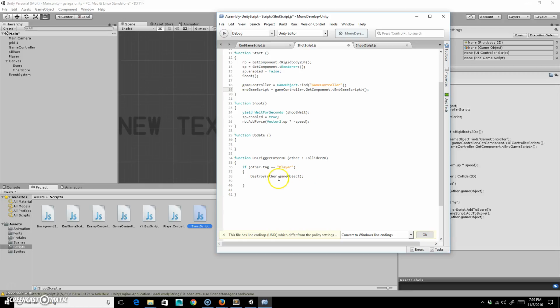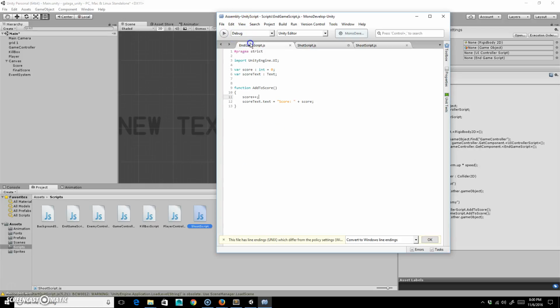And basically, if it destroys the other game object, all I really want it to do is to run the end game script, and I want to do that dot, and I don't know what the function is. I don't have an end game, so we'll do another function called end game, so that will quit the game.